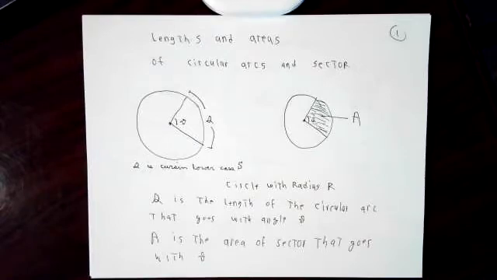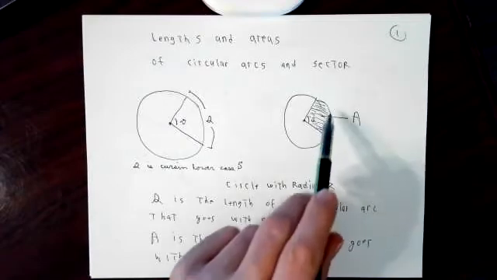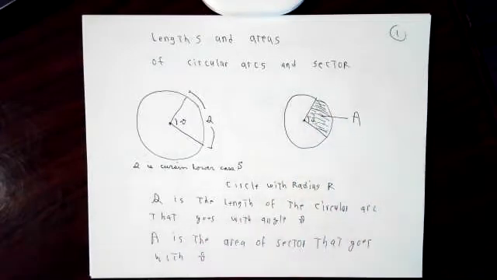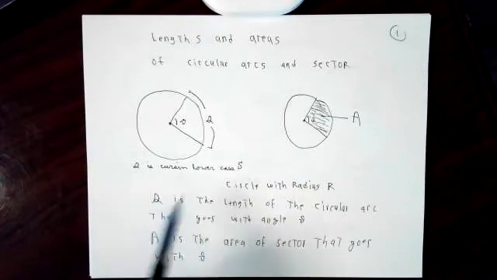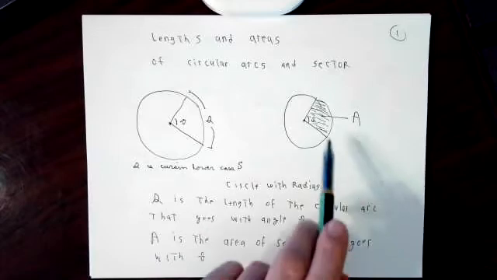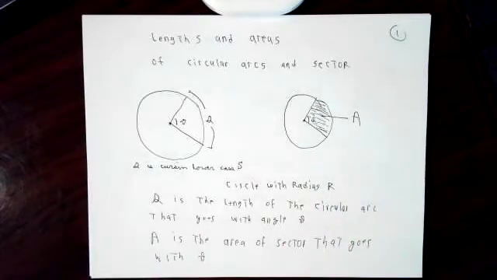If you look at that same general setup, but think about the area of the sector of a circle, I'd like to figure out a formula for that area as well. So s is going to be the length along the arc of the circle, the arc length, and A is going to be the area of the corresponding sector.